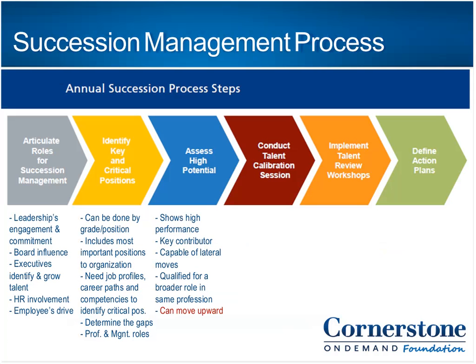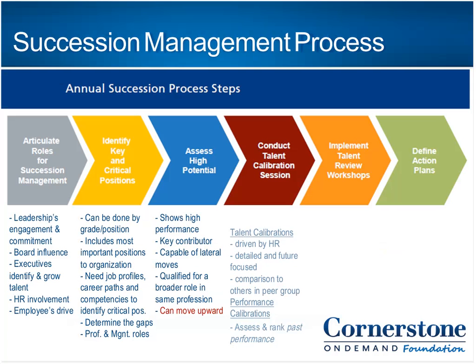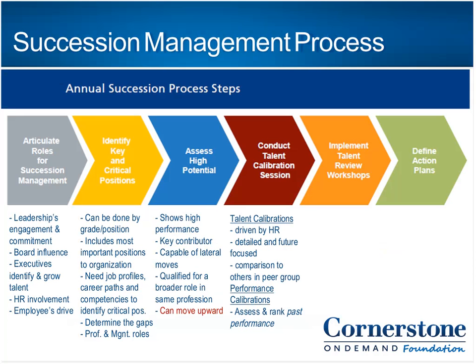All right. So going back to our process here, we now turn to conducting a talent calibration session. There are two kinds of calibration you need to be aware of. There's what we call talent calibrations, and this is where HR is highly involved in facilitating the process. There's going to be peer-to-peer comparisons. You're going to look at certain metrics, identify what is critical to the business, and then make sure you provide targeted development plans along the way.